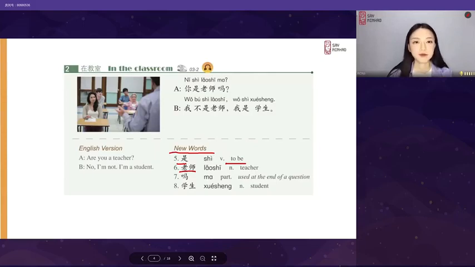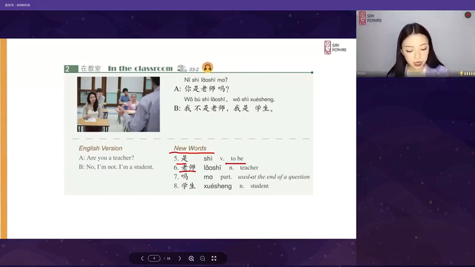So try to say Chinese teacher. Teacher from China. We just learned how to say China. It is 中国. 中国 is China. So Chinese teacher is 中国老师。This is Chinese teacher. Now try to say American teacher. We've just learned America is 美国。So American teacher is 美国老师。Okay, very good, very good.